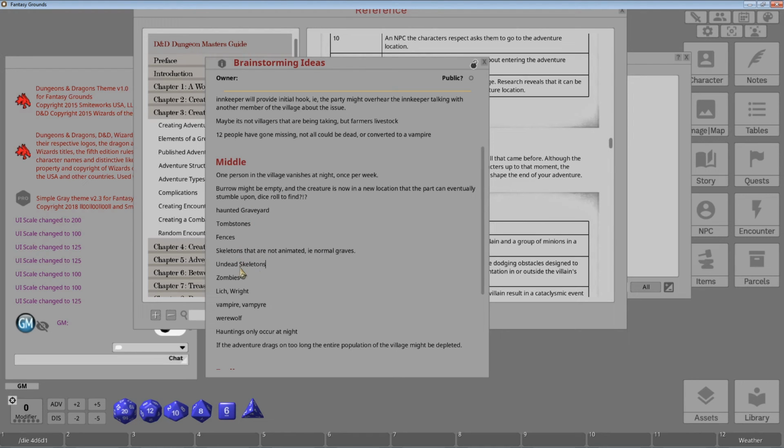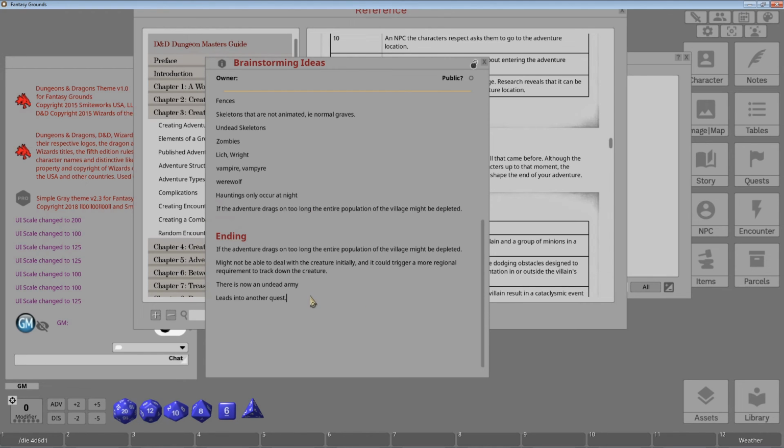Now, I happen to have specific types of creatures here, and that is sort of a slip on my part, because anyone who's new to Dungeons & Dragons might not know that these creatures exist. And I will get to that at the end of this video as to where you find that information.